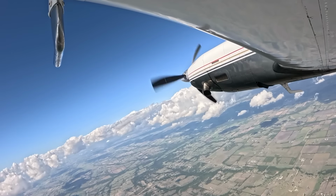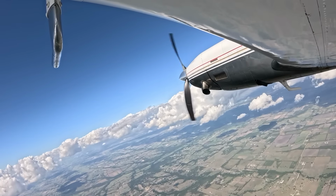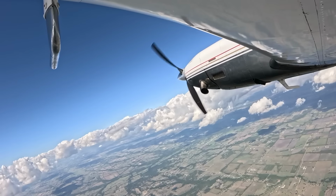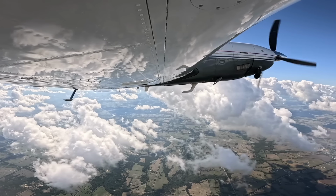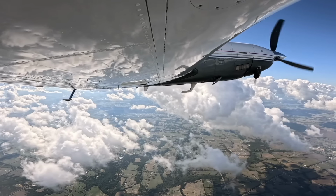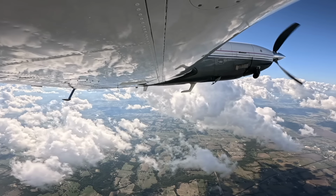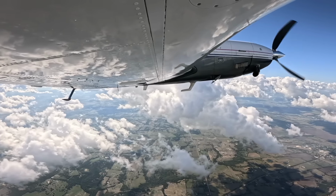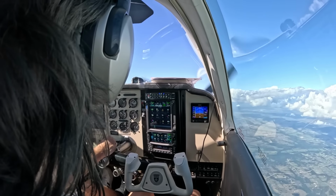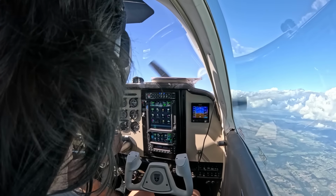Okay. I think that's a good thing that you were asking earlier. I could fly it at 10 hours, but I was a little behind it. Now I probably have 300 hours in this airplane, and I know exactly what I need to do to slow this down. I can do a fast descent and keep it slow. I can do a slow descent and keep it fast. And I think that's what makes you, one, a better pilot, and two, a safer pilot.